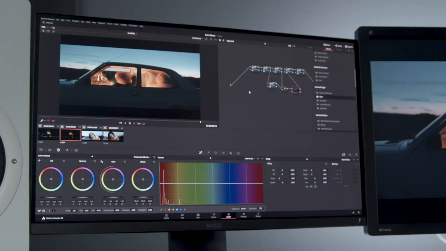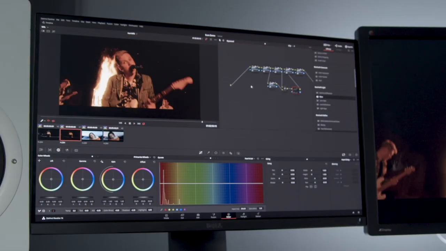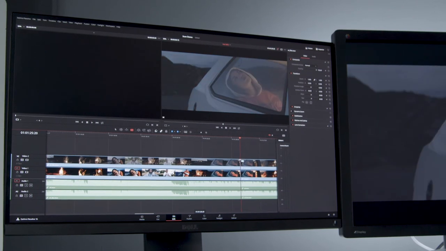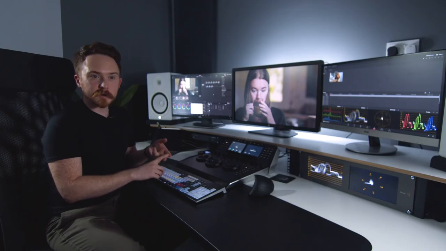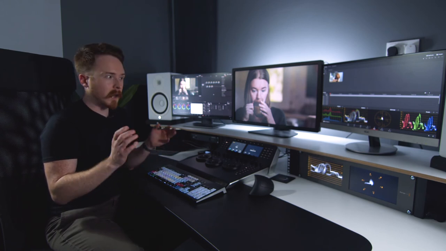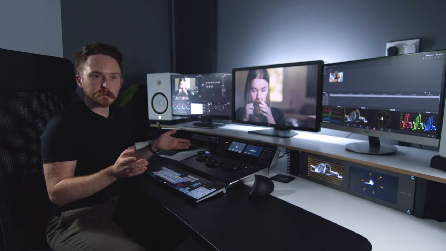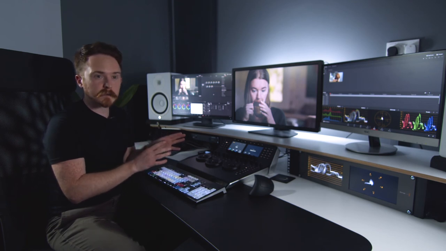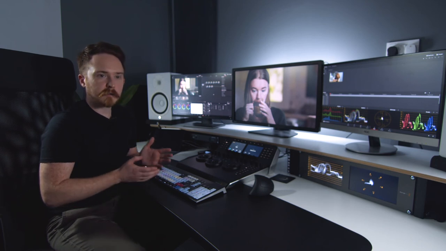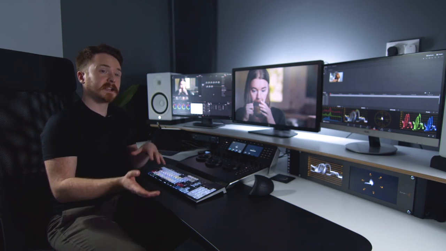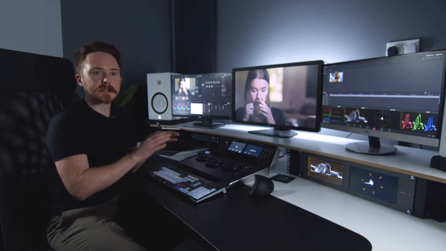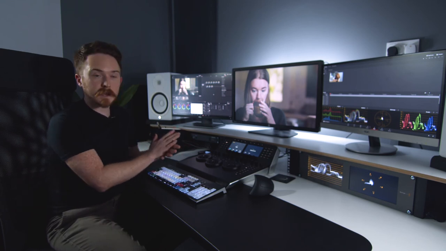The great thing about Resolve now is that it's not just a colour grading package. You've got a really powerful non-linear editing section. You've got Fairlight for audio. You've got Fusion, which is a fantastic bit of software for doing compositing and VFX work. And all this is built right into Resolve. And I think from someone who's maybe just starting from the ground up, one of the great advantages of getting into Resolve as a bit of software is that these things are all linked directly together in the same application.